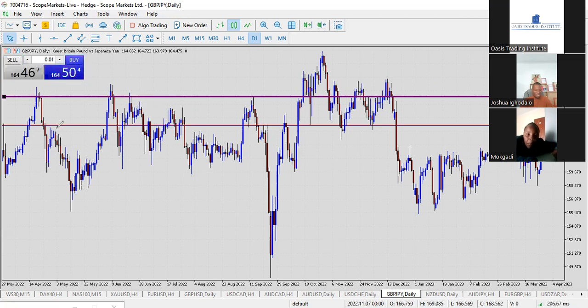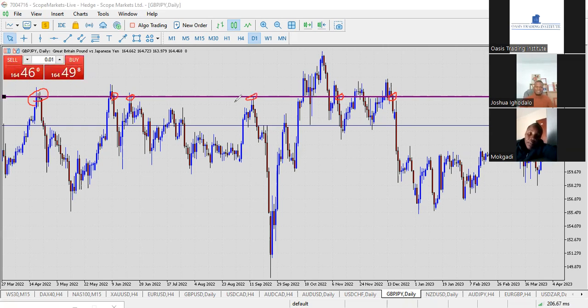It's better because it gave me a full house here with just some weak. Remember, we talked about strength. The body is the strength and the wick is the weak part. It gave me another strength here. It gave me a weak cover here. It gave me a weak cover here. It gave me strength here. It gave me a weak cover here. And it even couldn't come. So I can take this point as a major resistance to buys and a major support to sells.